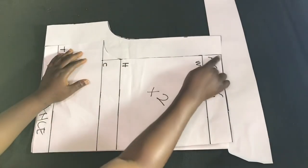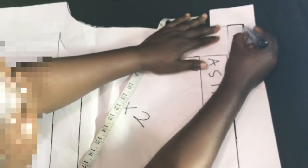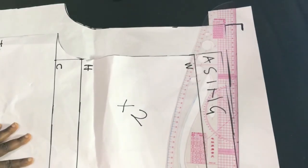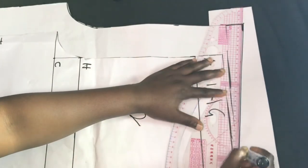Before I end this video, I want to call your attention to something important: I didn't add any seam allowance to the pattern when I was cutting it, and even on the fabric I didn't add any allowance. So when you cut yours, make sure to add seam allowance to the sides of the pattern before cutting the back. Also, for the back piece, extend the waist area by one inch and connect it slantly in a parallel manner — this is just to make the shorts sit well on the back area, especially if you are on the chubby side. This is what it should look like after extending the waist of the back piece.